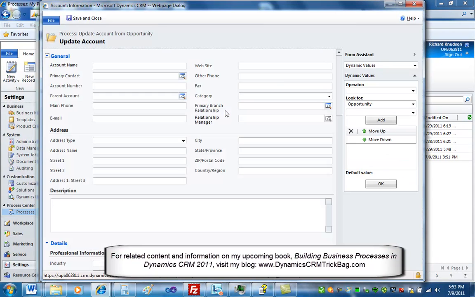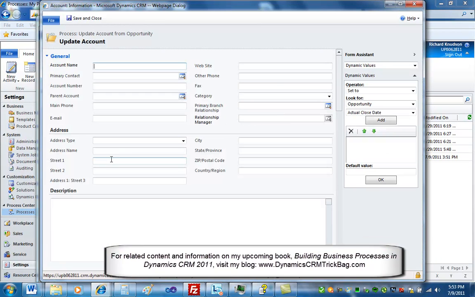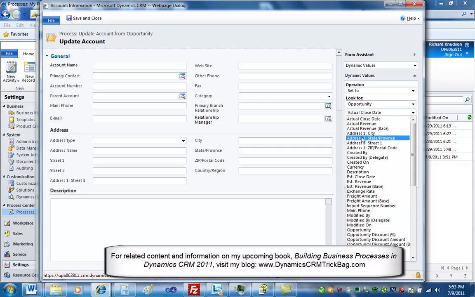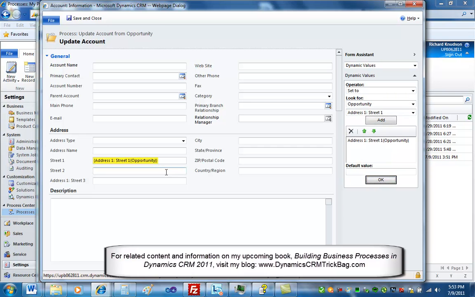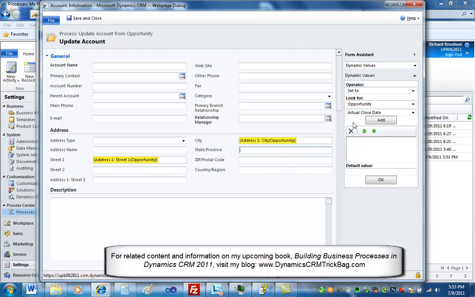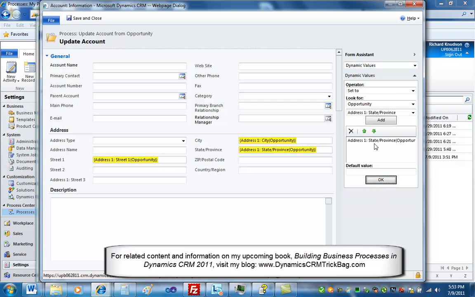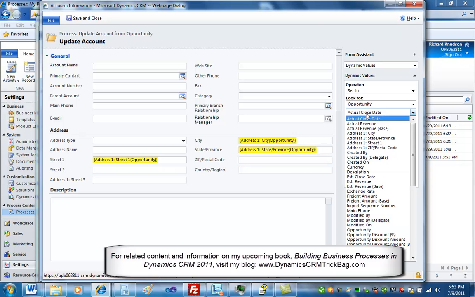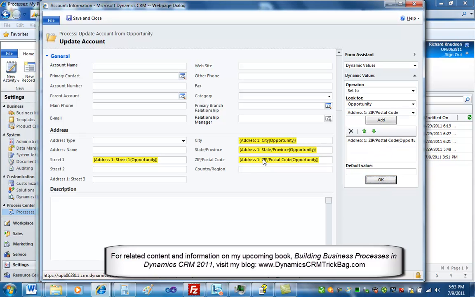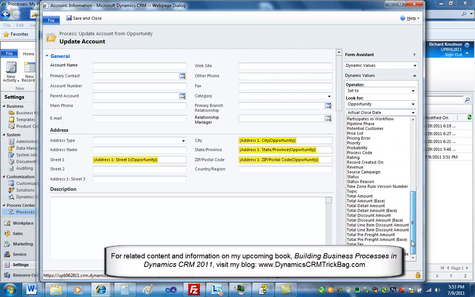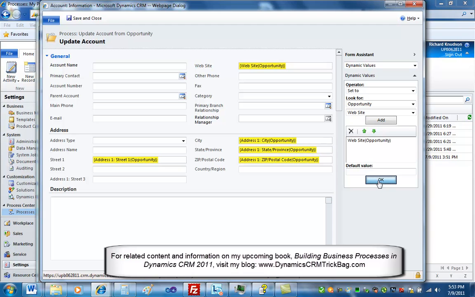So if I click Set Properties here, this would be pretty straightforward. I'm going to use dynamic values and simply fill in every one of these fields from the field on the child record. So I'm going to position the cursor in Street 1, go over to Look For. I'm going to update from opportunity, and this is address Street 1. Do the same thing for city. Same thing for state, province. And it's nice and easy, since that's why I was careful to name them like that, so I don't get confused about that. Here's my zip postal, website. I'm going to pop in there. And main phone was the 6th.